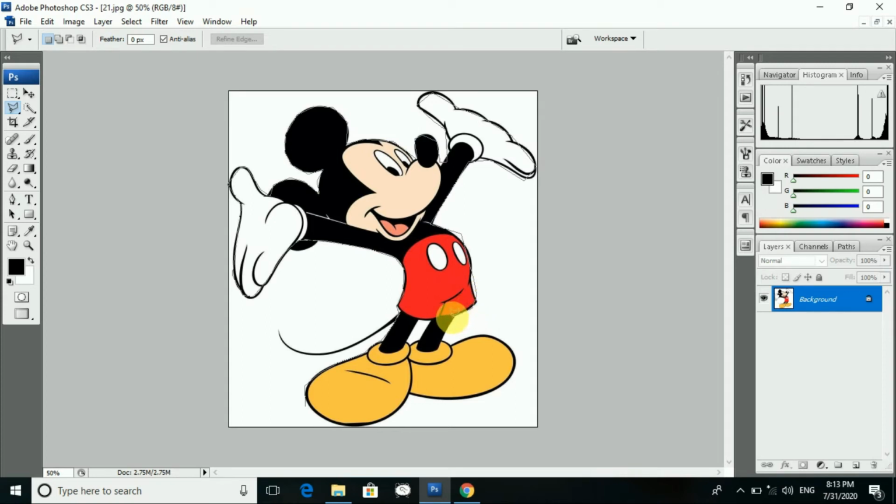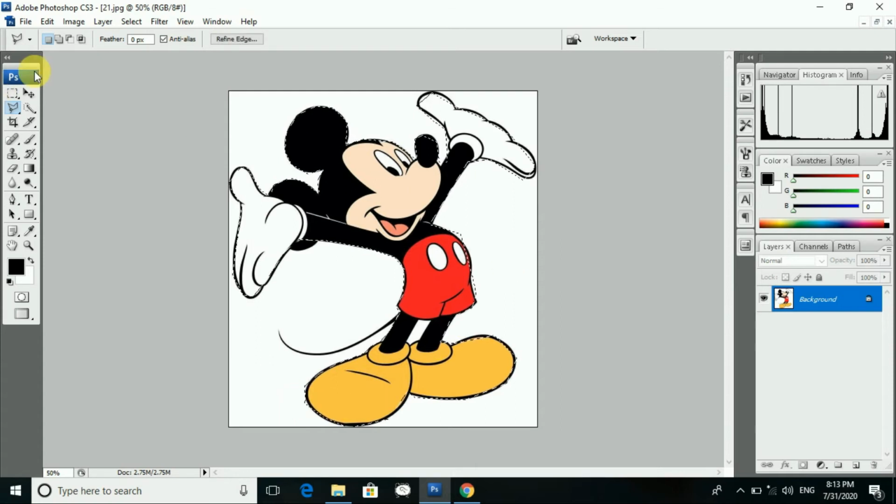A white background will come with that because I've not done this very accurately, because we are not having much time. But yes, we will do it. Yes, we have done it.